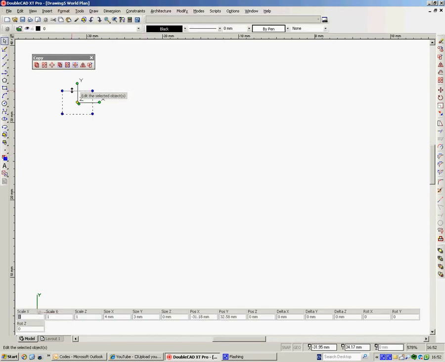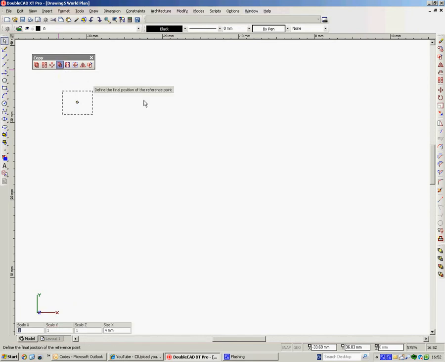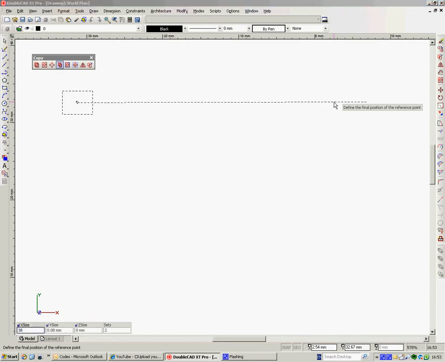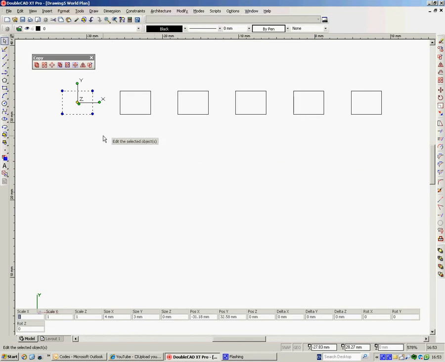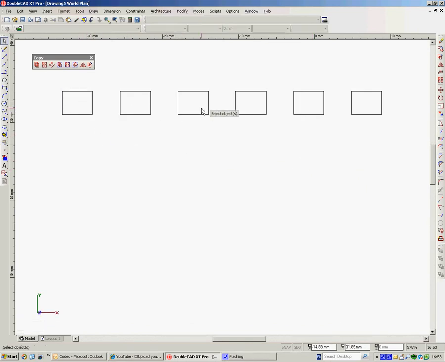The second linear copy is the linear fit copy. Now in this one, instead of specifying a distance between each object, I specify the overall distance and then the number of objects that I want to be placed evenly within that distance. So on here I can type in, say, 38 millimeters. Again, I don't want them going up or down, so I'm going to do naught. Again, I've got no height. This time, say I want 6 of them. And now I have got 6. So obviously I did hit the wrong key last time. So I've got 1, 2, 3, 4, 5, 6, evenly spaced in the distance that I specified. Control Z takes me back.